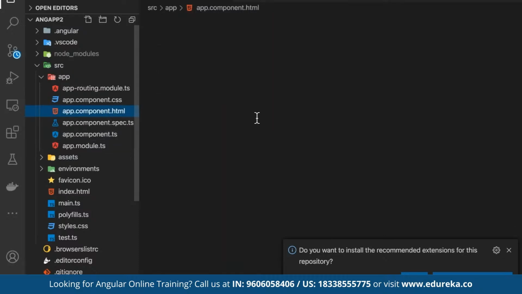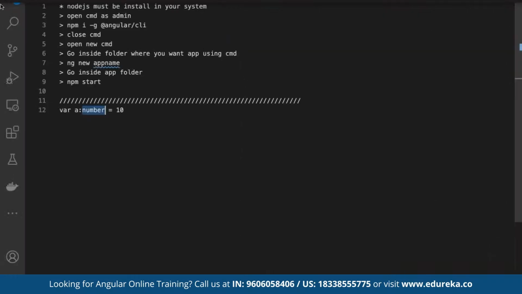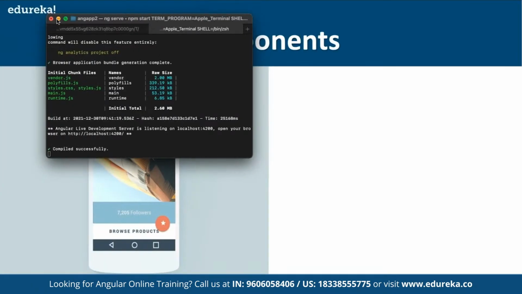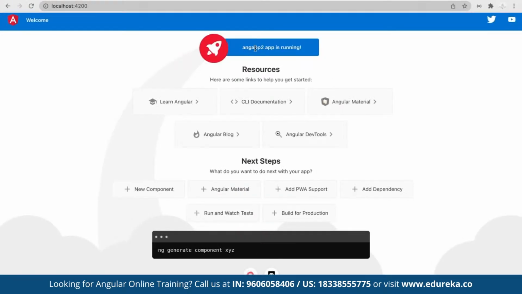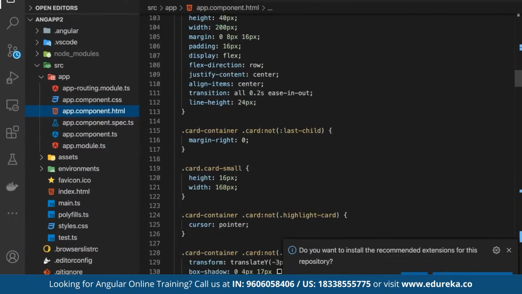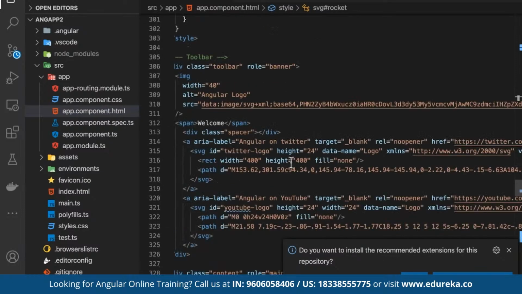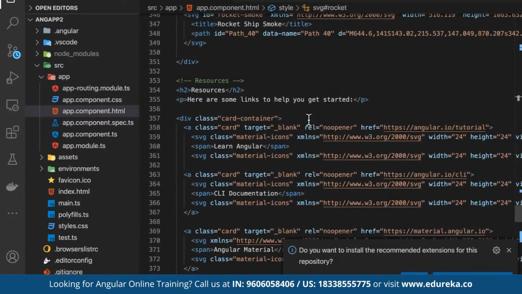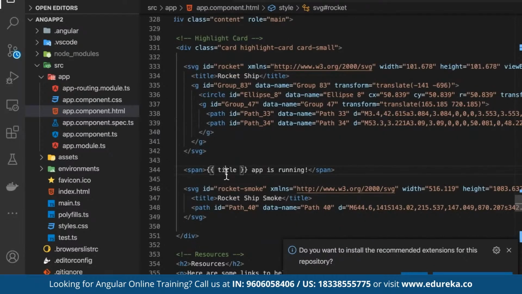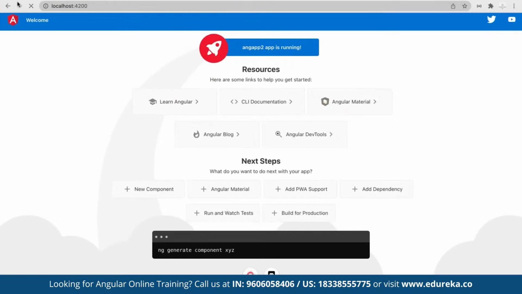If I go to the HTML, an example to show you, here at the top it's in an Angular app. Just close this one. If we run this application in the browser, it says ng2 app. Now, if I want to change it to Edureka app, I'll go in the HTML. Although here the CSS is written inside the HTML only, we try to keep the CSS separately, guys. How? I'll tell you. On the top the heading says app is running, right? Now the title is in the TS file. Here I say Edureka app is running. Now when I refresh it, you'll see Edureka app is running.